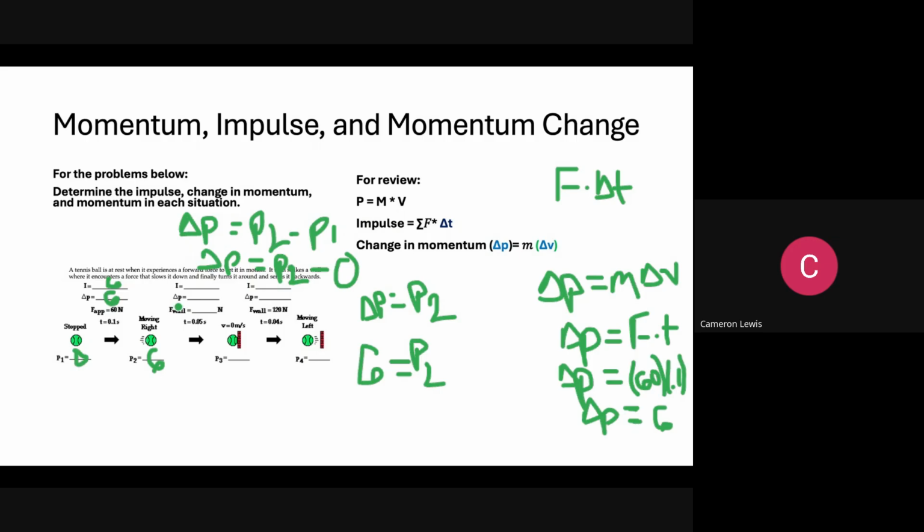What did it say? It encounters a force that slows it down. So it's moving right, and then all of a sudden it encounters a force. What happens? It hits the wall. Once it hits the wall, it experiences a velocity of how much? 0. So with a velocity of 0, how much do we expect the momentum to be? 0. Now logically, what happens when it hits the wall? It stops and bounces back faster. Before it bounces back, it does what? Stops. Does that make sense when it's happening at 0 velocity?